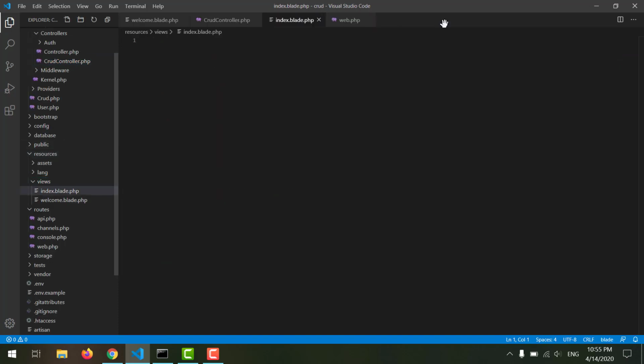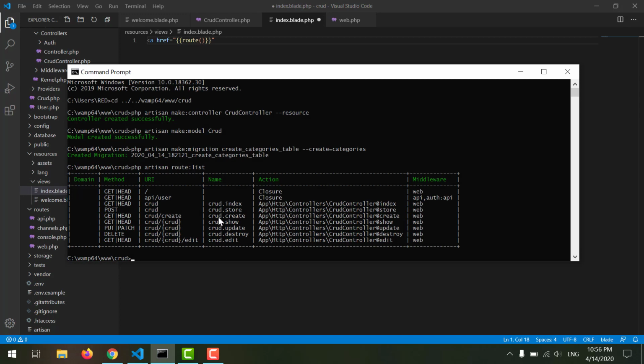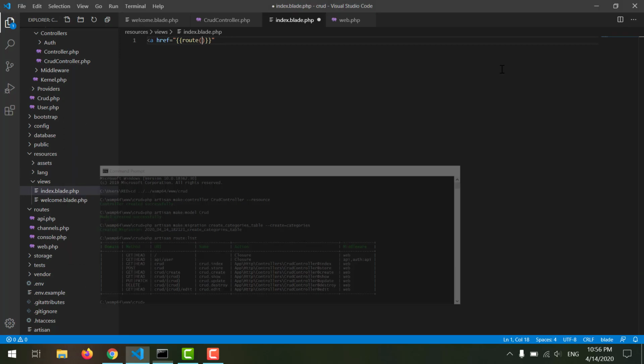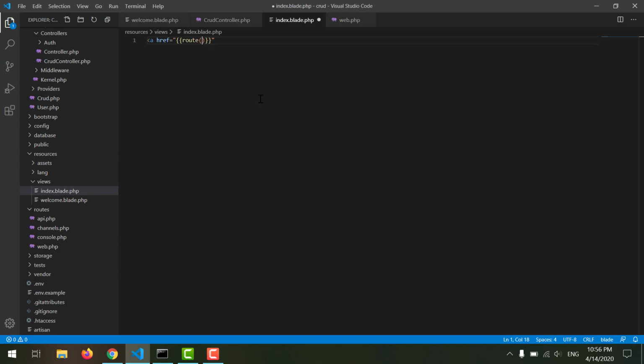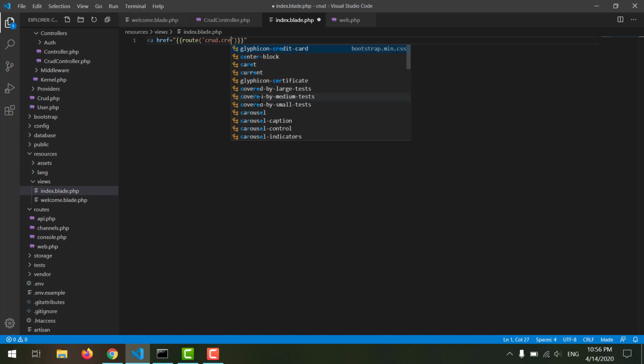index.blade.php. And here, first of all, we need a link or a button to be able to create categories. Let's create it manually. It should go to our routes. Which route? As you can see, crud.create.